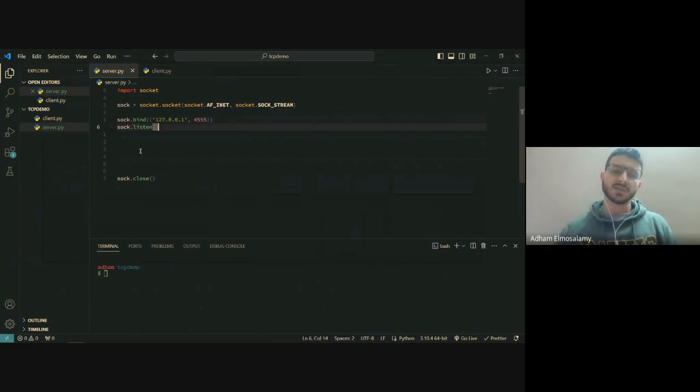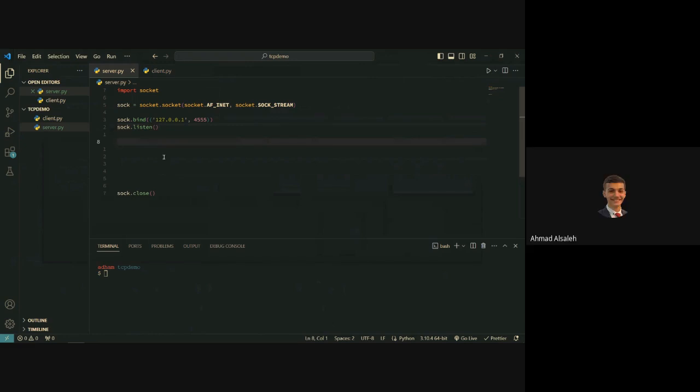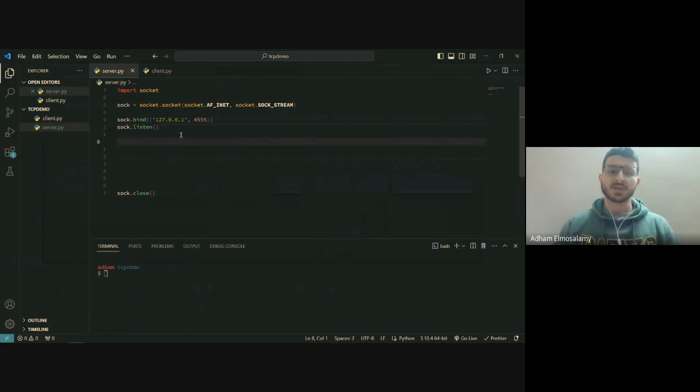So we've bound to an address, and we're listening on that address. But before that, we have a question from Ra'af. How do we know the number of the port to choose? Is it arbitrary? Yes, it is arbitrary. If we have a service, for example an HTTP service, it is by convention that HTTP services run on port 80. So in that case, we might want to listen on 80. But since we're just creating a random service, we're just going to set that to 4555.